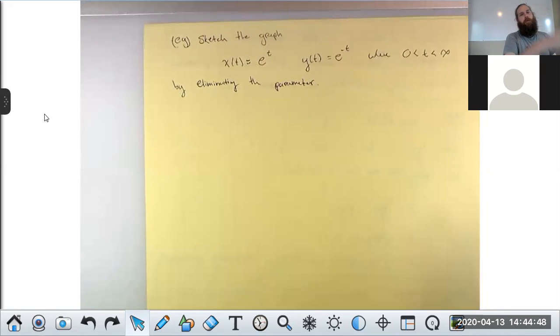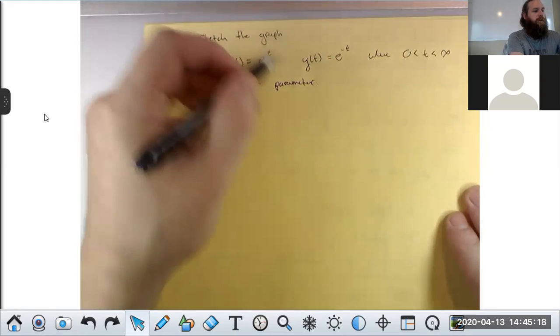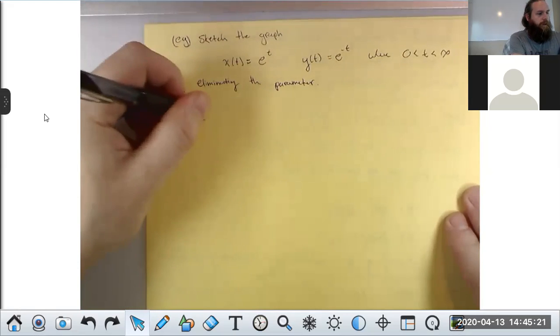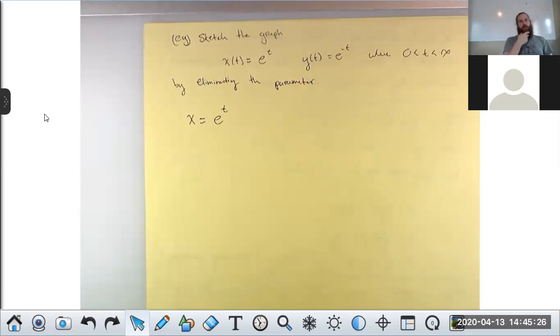let's see if we can graph these curves, or this curve. It's one curve, right? But I'm getting it from the set of parametric equations, x of t equals e to the t, and y of t equals e to the negative t. So again, I need to find some way to relate x to y if I'm going to eliminate that parameter, if I don't want to have to make a table. And there is a nice relationship between them here. One option is to go ahead and solve this for t. I could start with x equals e to the t and solve for t. So how would I solve that equation for t?